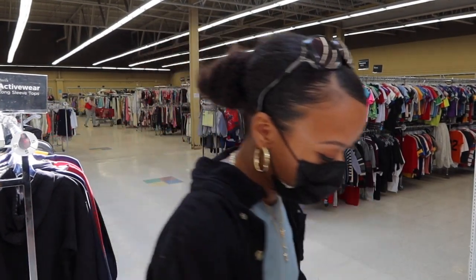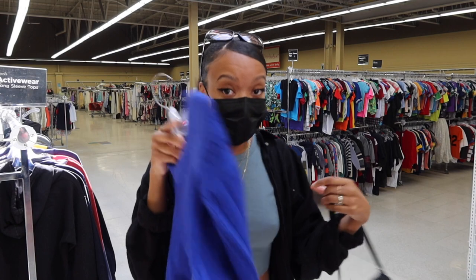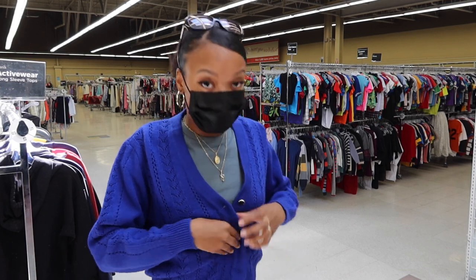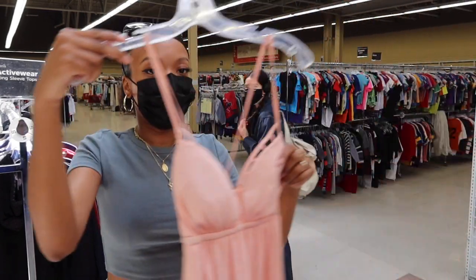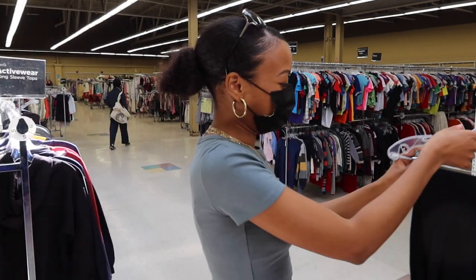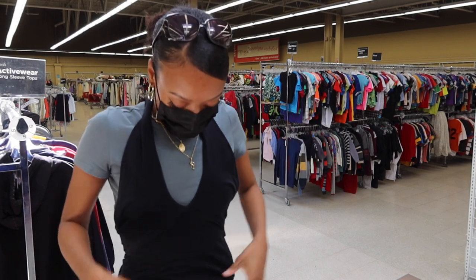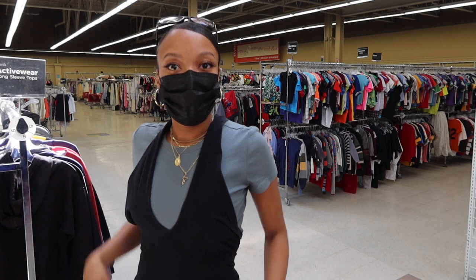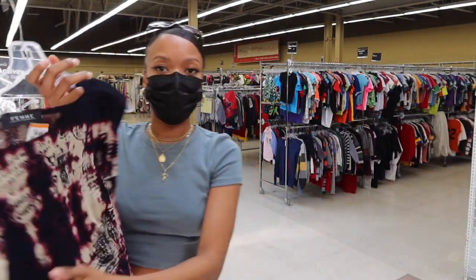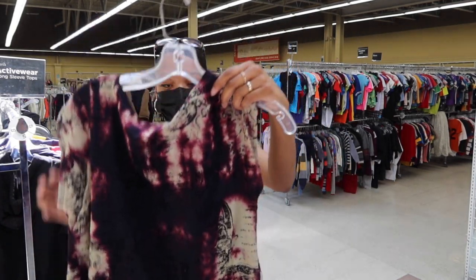This one is a definite yes — it's so pretty. This one I'm going to try on right now. It's actually kind of cute, with like a proper color underneath. On the mirror it looks good but on the hanger it looks ugly. I think I like this. I don't know about this one — it's giving me very garage, pass. I like this halter. It feels so dirty right now. I already know what fits my boobs — yeah, I'm getting this. This one I want to sew into something different because I really like the pattern, but I'm not that good at sewing yet. Maybe like a tube top — I just wish I was better at sewing.